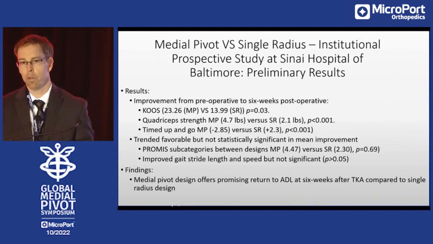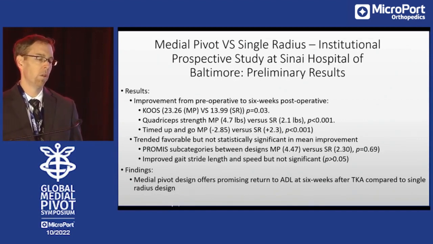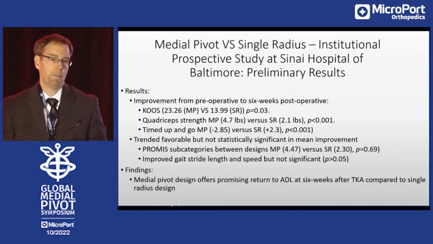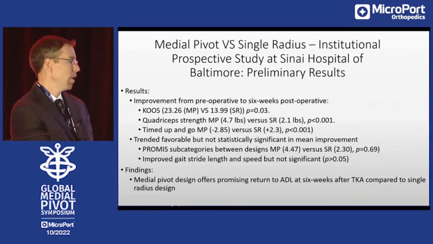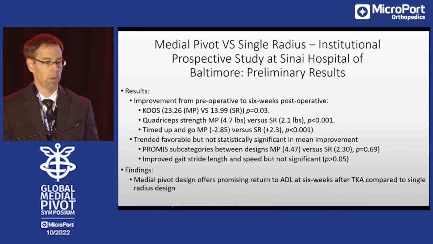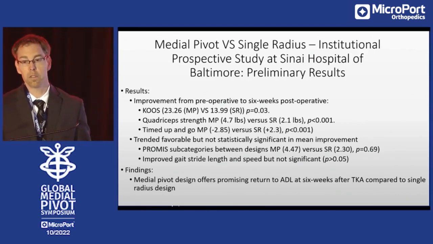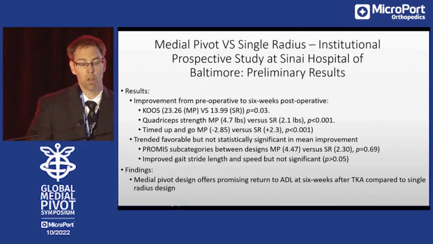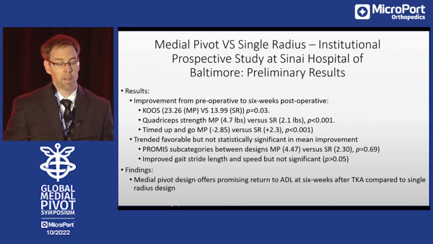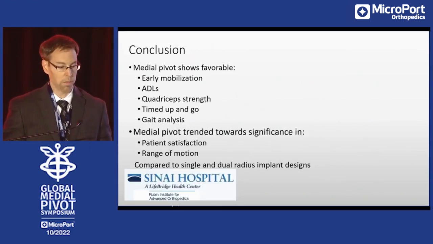Certainly, this is early. This was under design for a long time. COVID hit, and we're only about a year follow-up. But I think patients really care about getting better quicker. I know we care about long-term outcomes. I agree with you, but the world we live in is in patients, and I want to be better yesterday. And we do see that timed up and go, quadriceps strength, and KOOS scores all favored the medial pivot. So we do think that with further long-term outcomes here, we are going to show a significant difference.